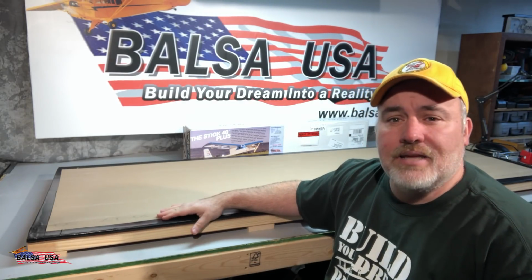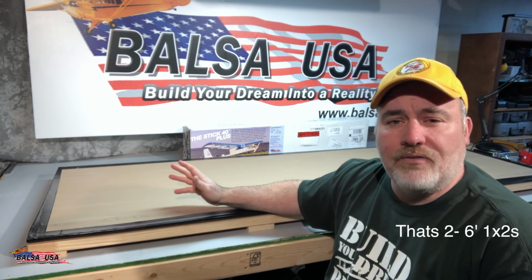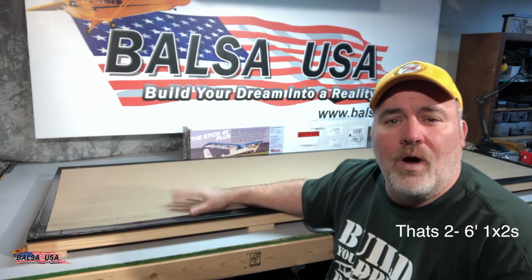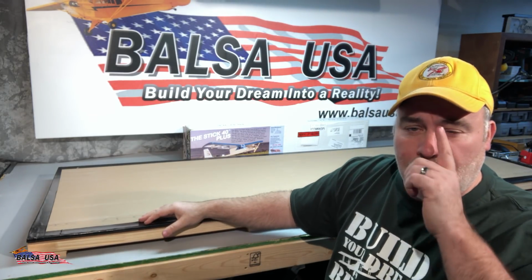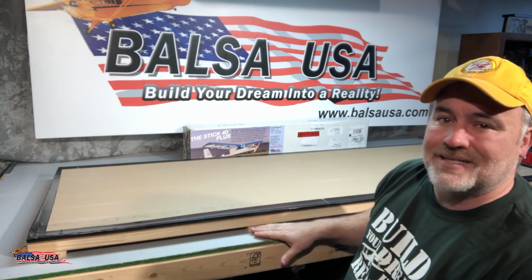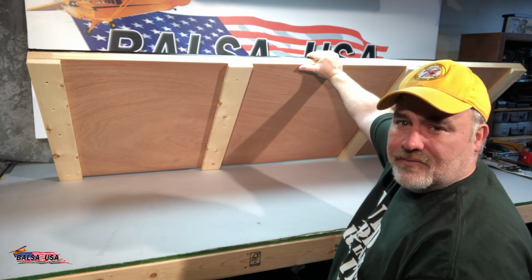Next thing I did is I went down and bought a 6-foot 1x2. Nothing fancy. You don't have to buy the expensive lumber. This was just the cheapest 6-foot 1x2 material that they had, and that's what I went with. Especially if you're going to build with a hollow core door, it's very important that you brace it. As you can see here, I braced it all the way down both sides.